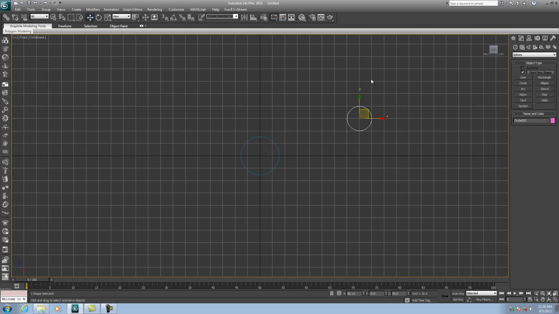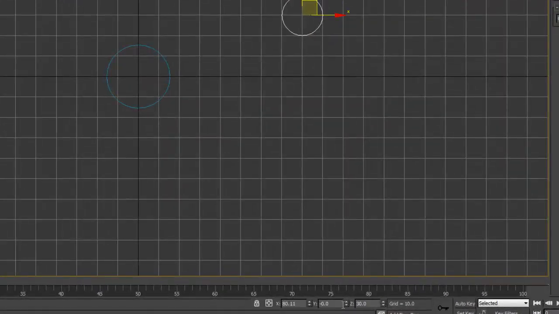Just like we did over here, we're going to take the Move tool, and regardless of your scale, don't worry about the size of what you're working with right now. Just look down at these numbers, your X, your Y, and your Z. Your Y should be at 0, because we're not going in and out yet on the three dimensions. We're just going up, down, left, and right. If your numbers don't match these, that's okay, but what I'm going to suggest is round the number off. I'm at 80.11. I'm just going to type in 80. It's an easy number to remember. And then 30 is an easy number to remember.